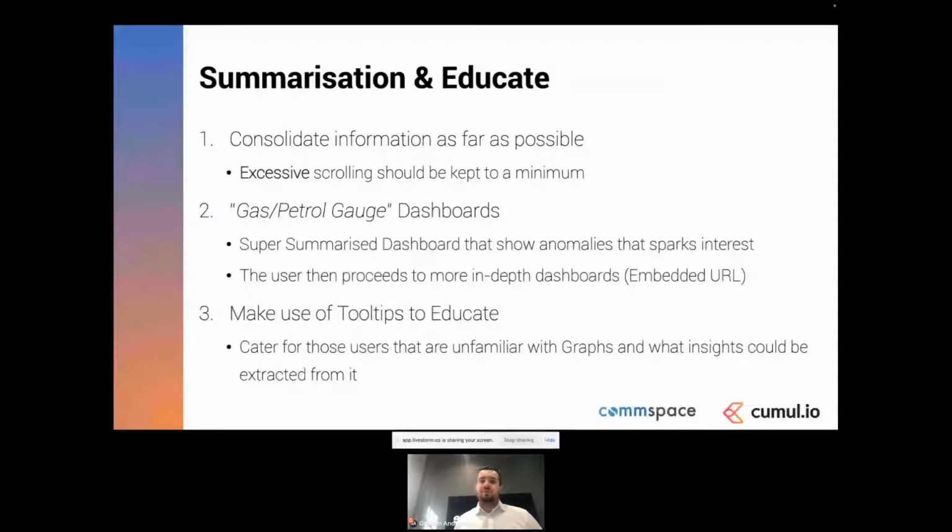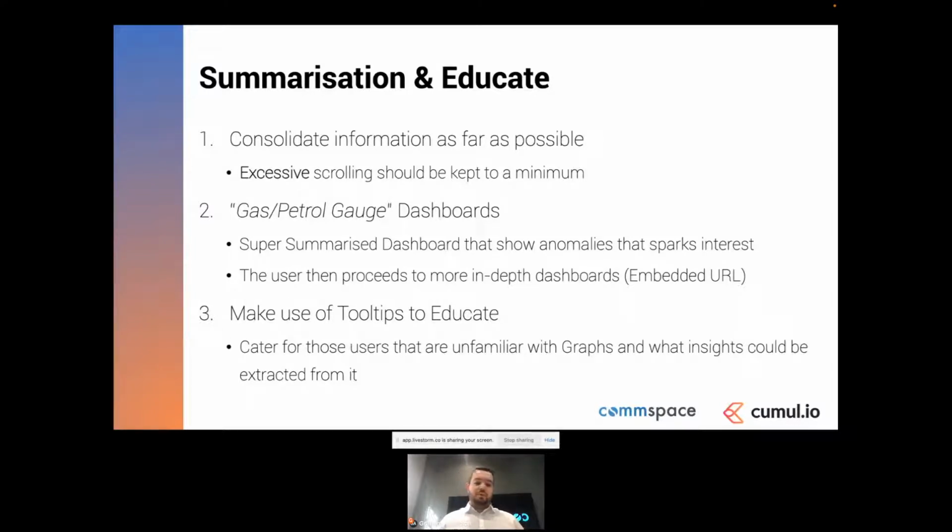And then another part that is not yet live, but I will showcase it today, is a dashboard that's super summarized. I'm not going to copyright or claim this phrase, but it's like a gas or petrol gauge dashboard. It will notify you of something, an anomaly, and then obviously you as a user will go into more depth.